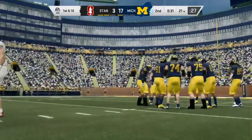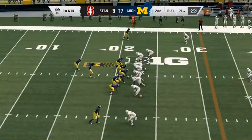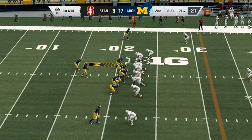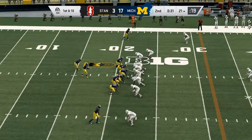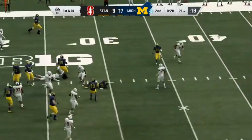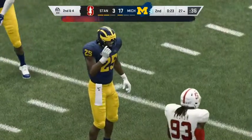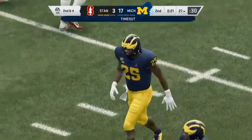You've got the good-sized lead. No need to do anything crazy. No, there really is no need to do anything crazy. The smart play: go ahead and take your lead into the locker room and then try and add to it in the second half. But there's a part of me that looks at this and says, first half going my way, I have a little bit of a cushion, let's go ahead and try and extend things. If you've got some good plays drawn up, you might want to think about them right here.